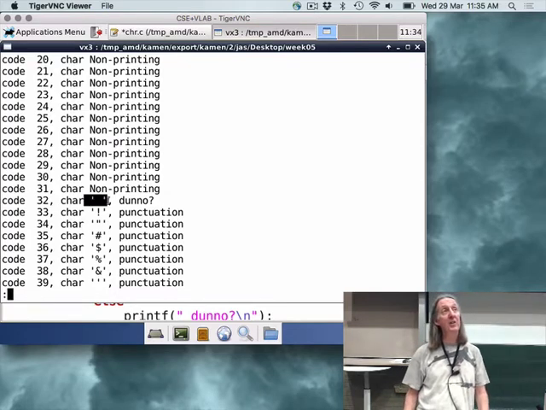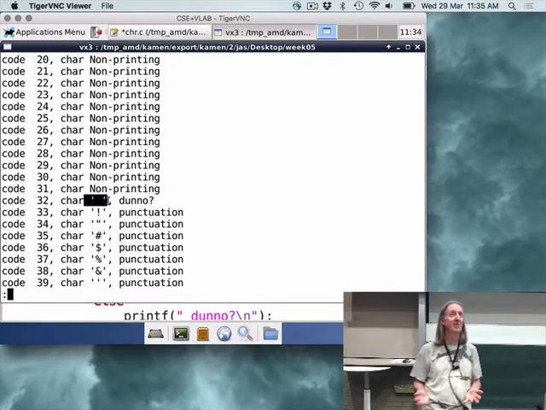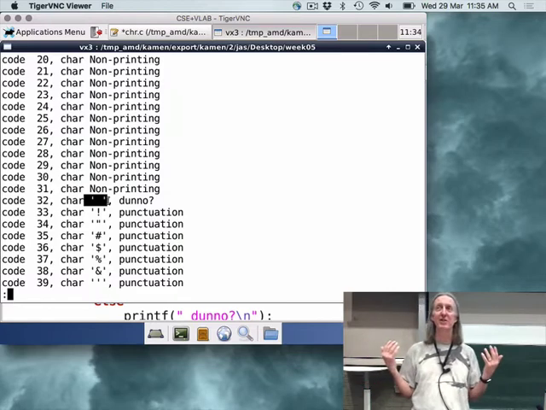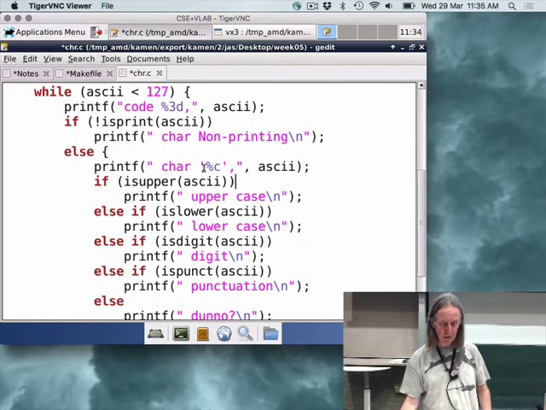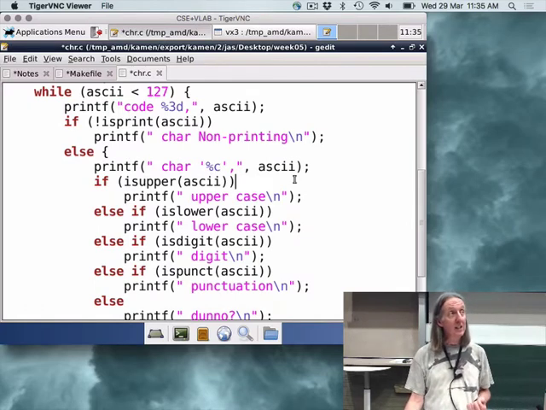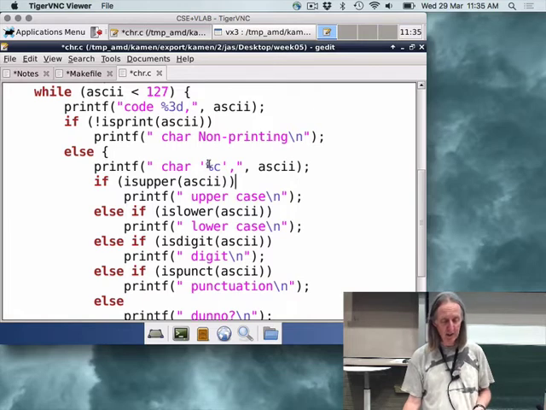If I didn't have those quotes, you'd just see nothing and it would look like it hadn't printed anything. So that's just to make sure it's visible. So print out the ASCII value as a character inside single quotes and then classify it.